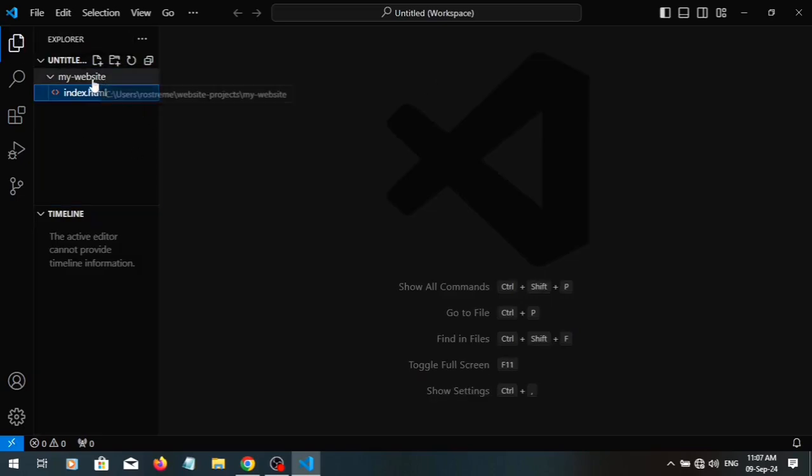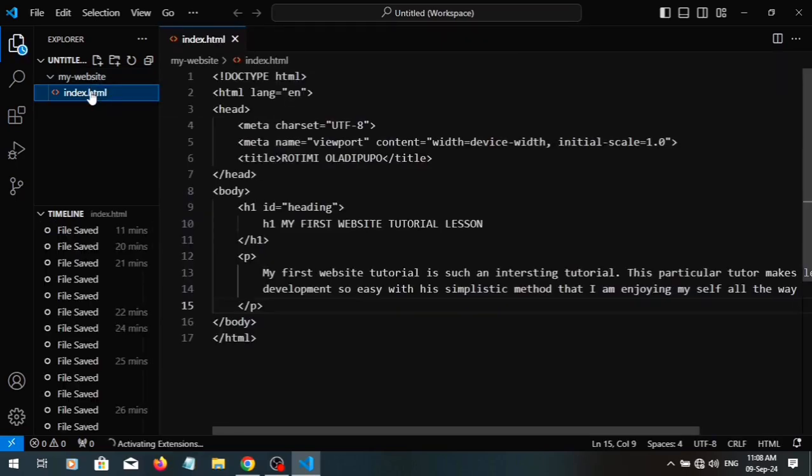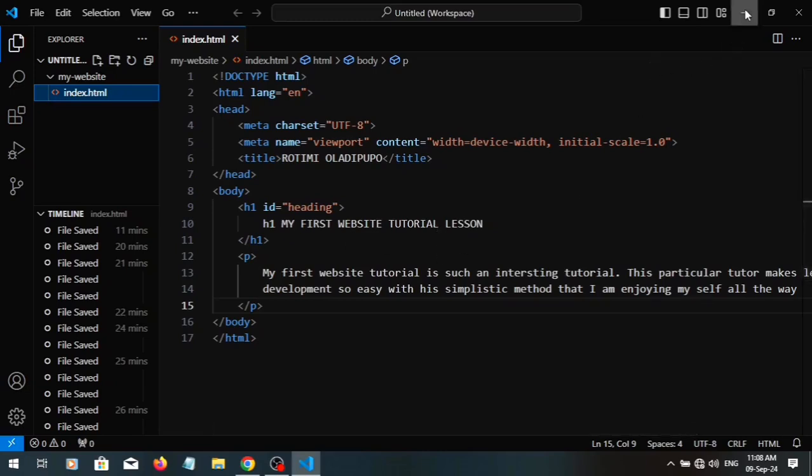So we have our project folder here. This was the project folder that we set up in our HTML. It is here, so we are now going to start with it. Let me open it. So these are the project files. Make sure you watch the beginner's introduction to HTML part 1, and you will understand this.